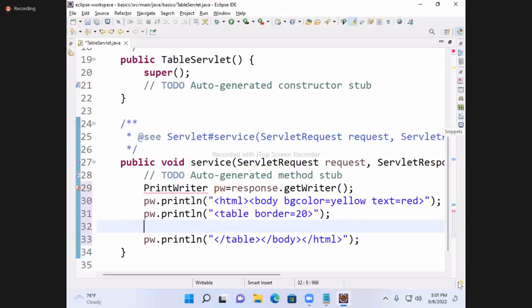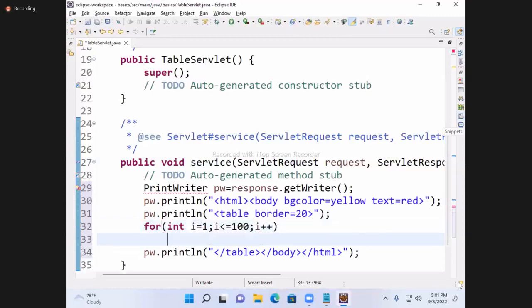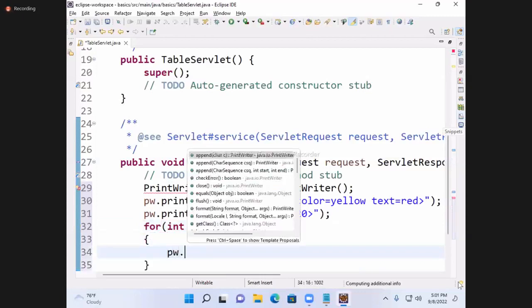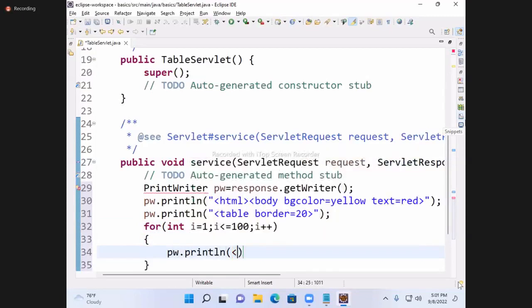One loop. For loop, int i equal to 1, i less than or equal to 100, i plus plus. Here pw.println, first row, first cell. Here just 5 I'll display.